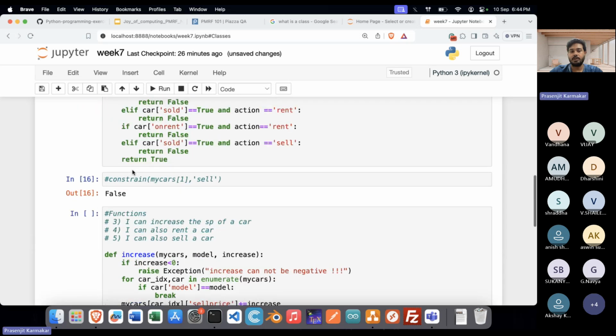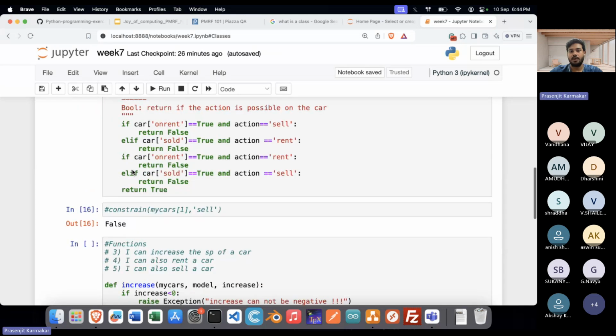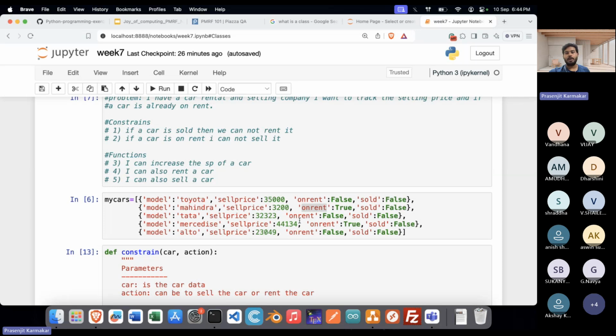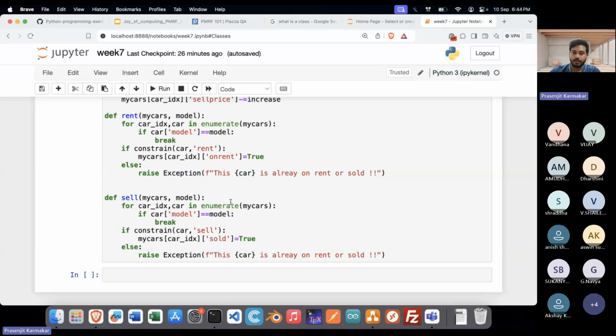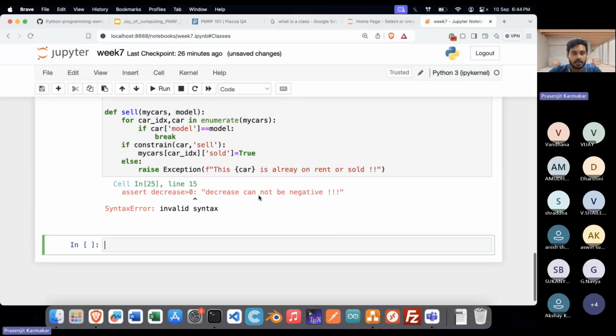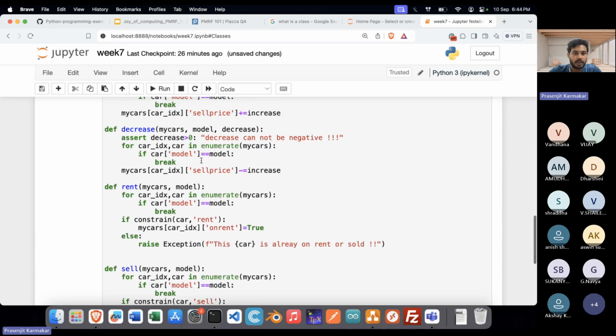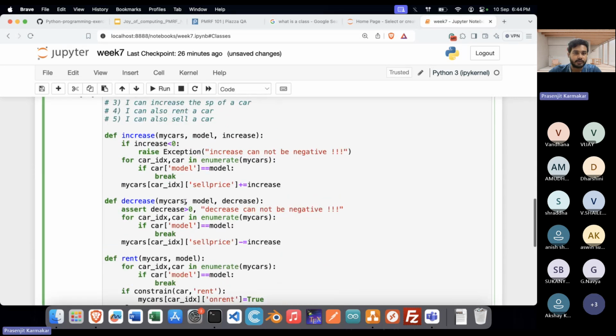So up to this everything is fine, right? How we are managing the data by a list of dictionaries, and how we are applying or basically manipulating the data. Up to now everything is clear? Oh wait, here in the assert it should be a comma. Yes.